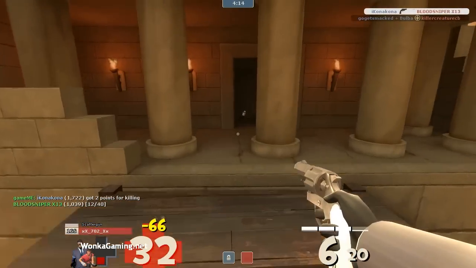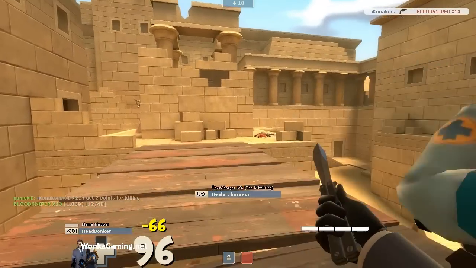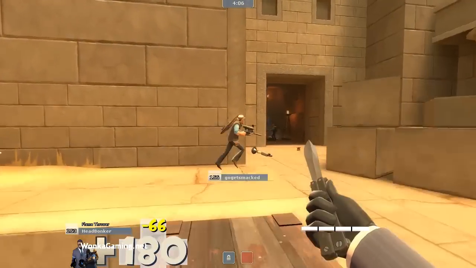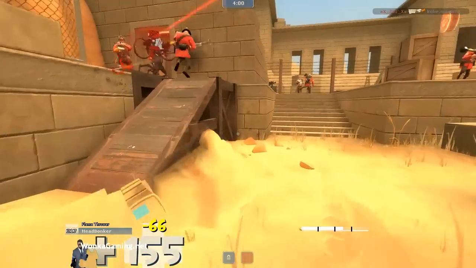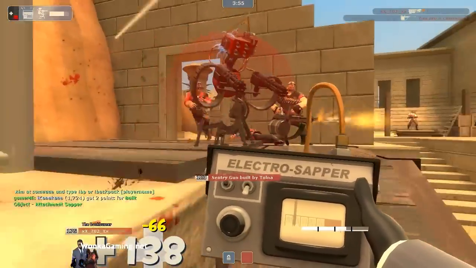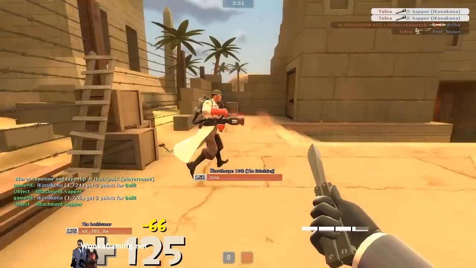Right now I'm having second thoughts about continuing to be a spy because I saw that second sentry set up on the last point, and I'm thinking, man, there is almost no way for me to get this. So here, our team actually has Uber, and I use this as a good distraction to come in here, decloak, and start sapping this sentry. I'm hoping that they'll take it out while I'm sapping it, but unfortunately it doesn't work.